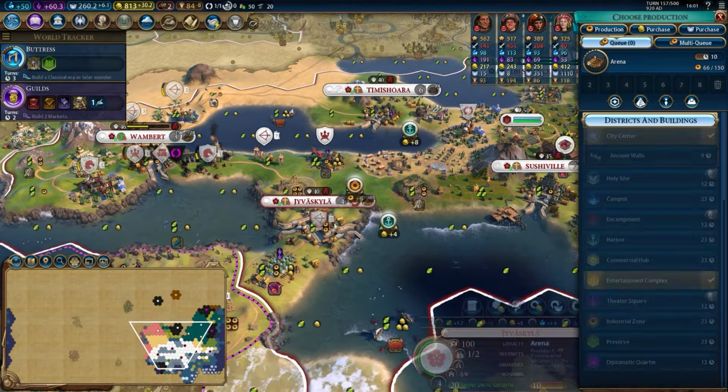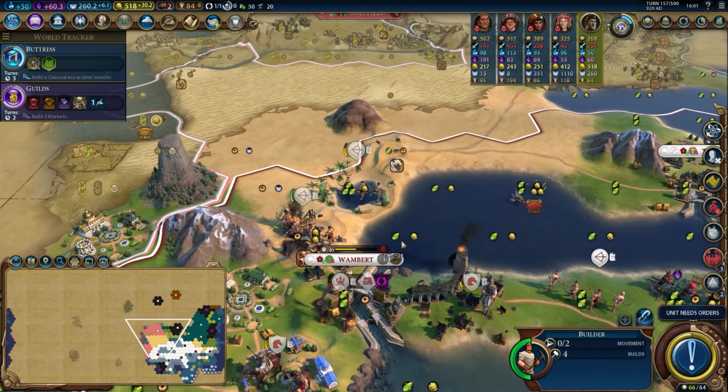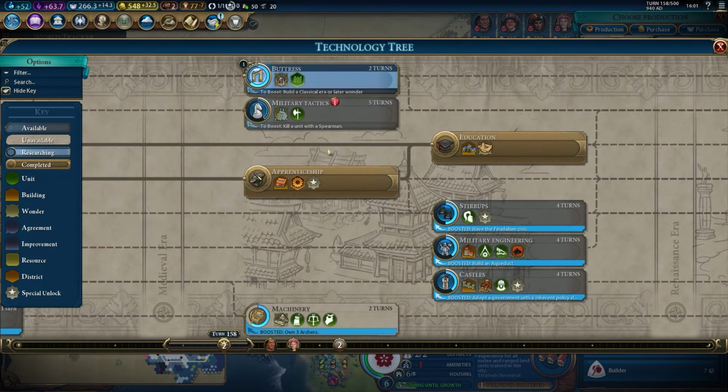I'll probably get a builder out of Yaskilia. I'll probably purchase a builder out of there, send it over here, improve these tiles. It doesn't have a huge amount of tiles, but the tiles that it does have are worth improving, in my opinion. I do wonder if Huey Toakali is still available.